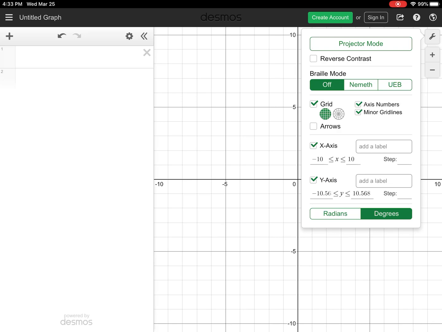So you want to be aware that on your calculator you want to be in the appropriate unit measure when you're dealing with trig, whether you want to tell the calculator to recognize the angle as a radian measure or as a degree measure. And on most scientific calculators, there's that option to toggle back and forth.